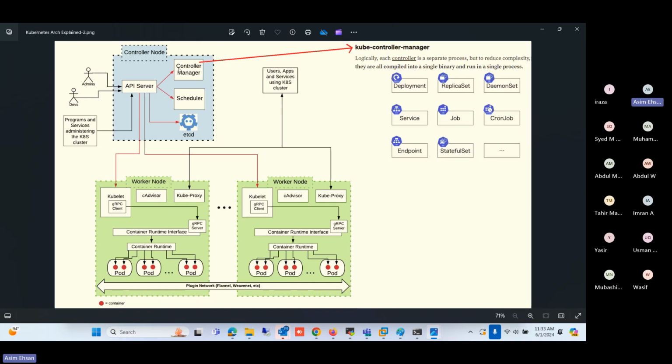The same thing will be done by the controller. When the desired number of pods is not there, it will send the request to the API. The API will ask the scheduler, and then again the same process, and it will be recorded in etcd. But the controller manager will not directly talk to the scheduler. All the action will be performed by the scheduler, which is a different component, only reachable by the API.